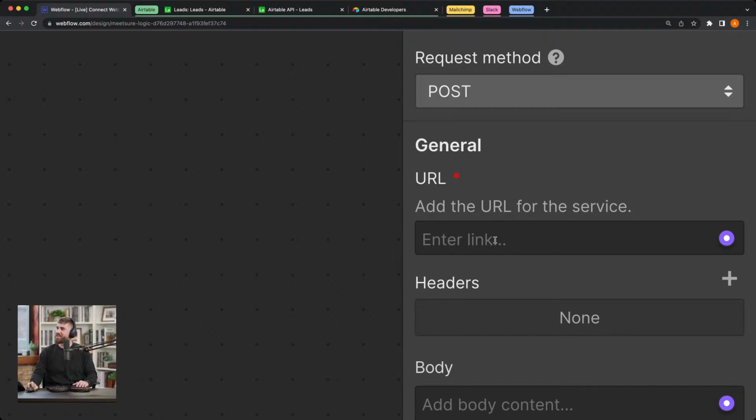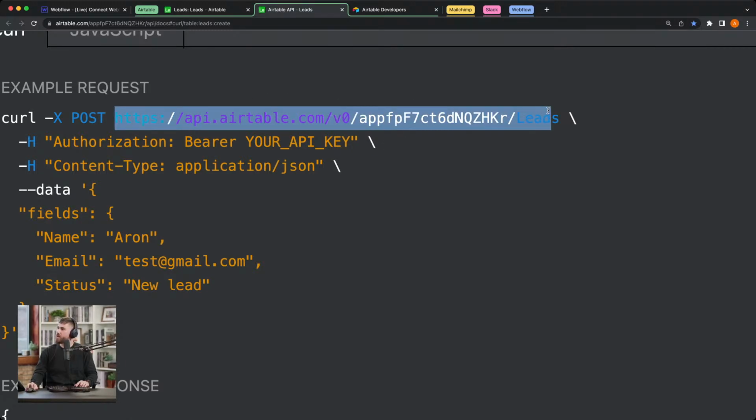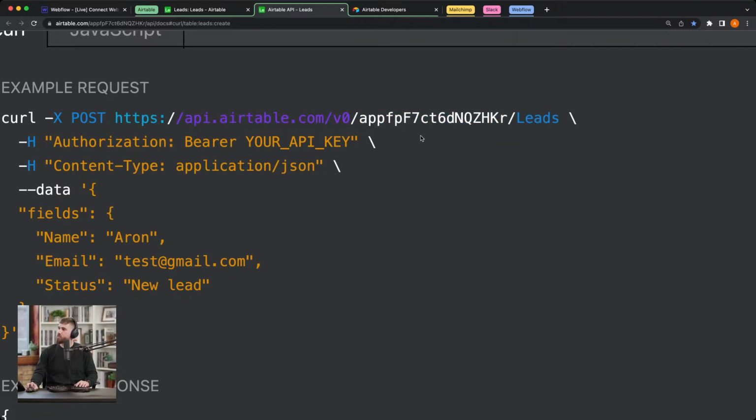Excited to have you. So our URL, again, is going to be specified in the documentation. Every API will be different. So let's go back into our documentation. I've zoomed in on the code, and you'll notice the URL right here. Now let's break this down really quickly. We have a root URL, which is api.airtable.com, our app ID, which is unique to our base, and then our table name.